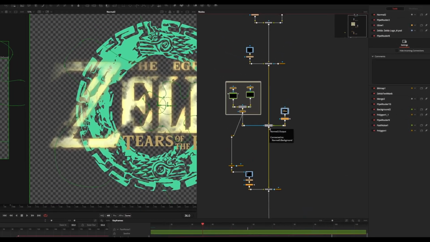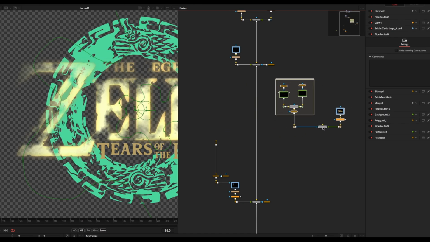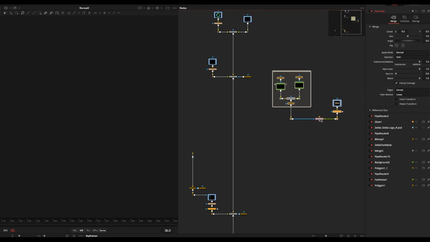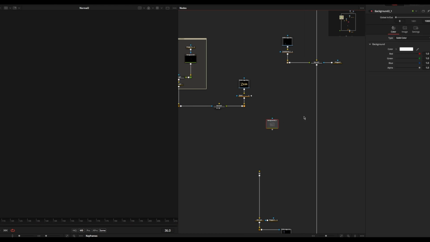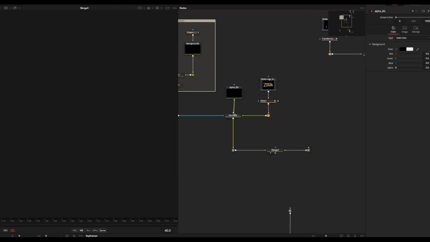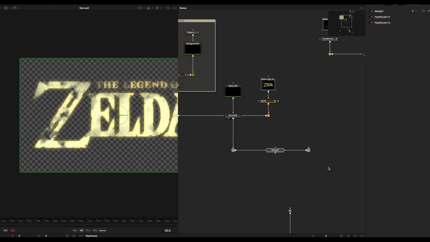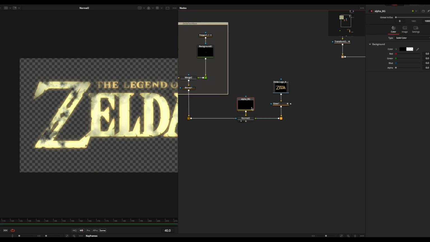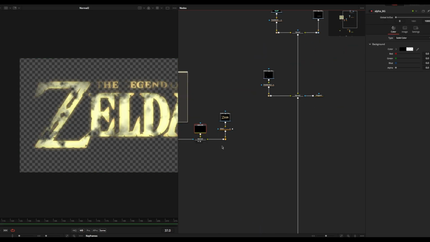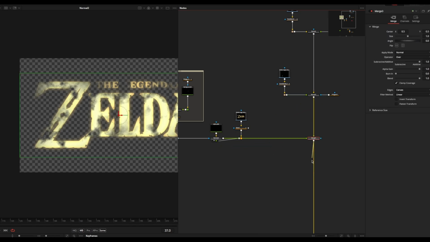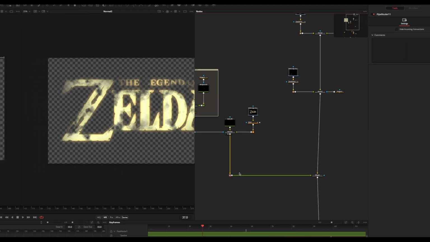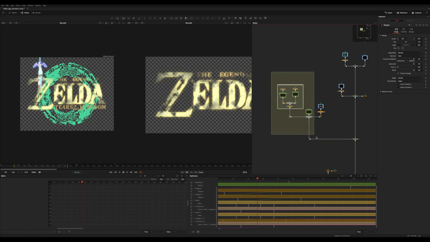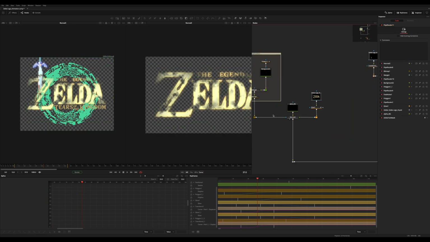At this point, I decided to remove the entire section for the Zelda text because I wanted it to be its own thing. I made a background node, made it alpha, and I merged the Zelda text over that background, so no longer is it merged over the nodes that came above it, it's now merged over this transparent background. I then took all that and merged it in front of the nodes that came before it. I did this because I wanted an easy way to create a mask that I can cut through the Z.